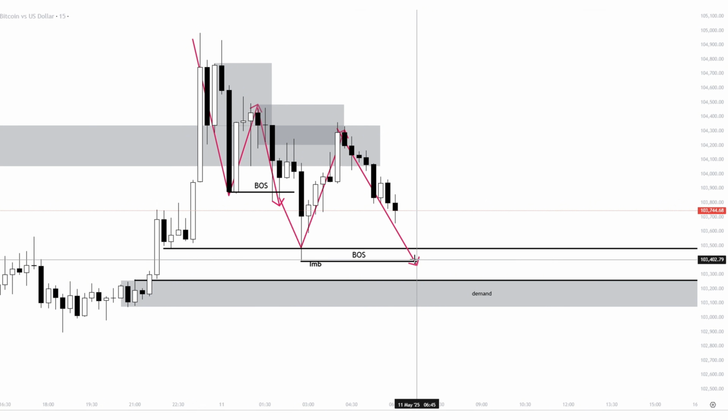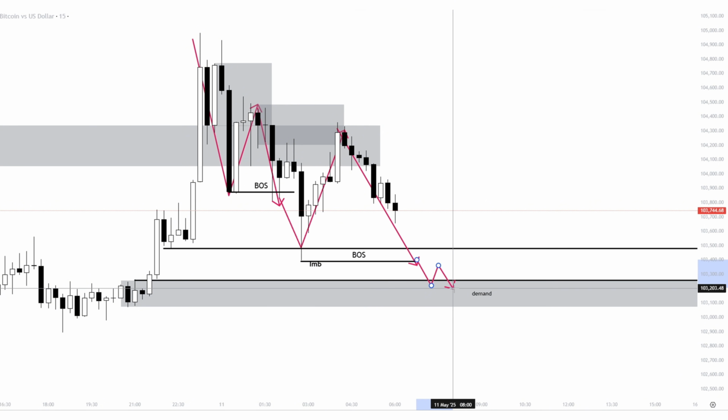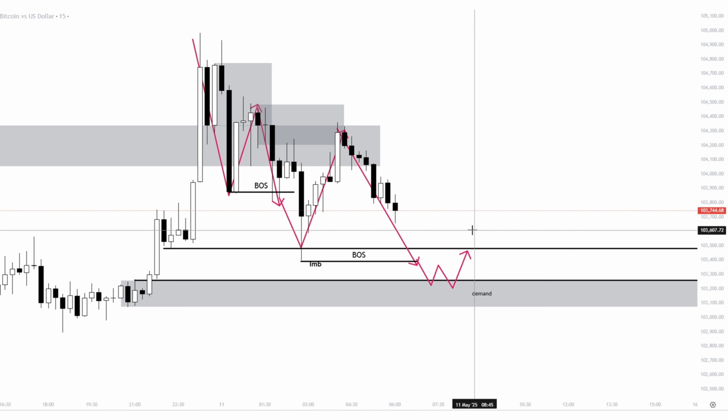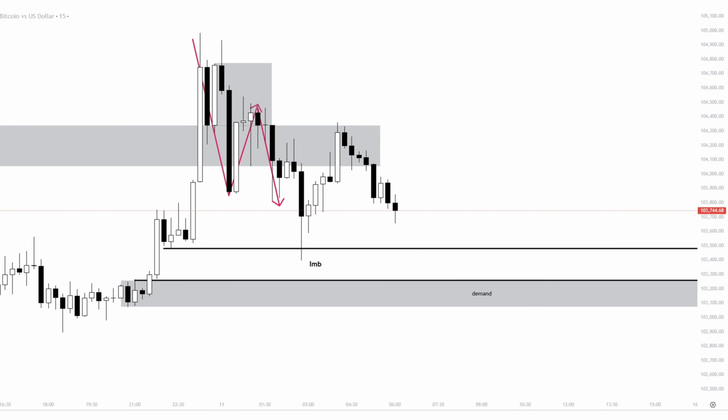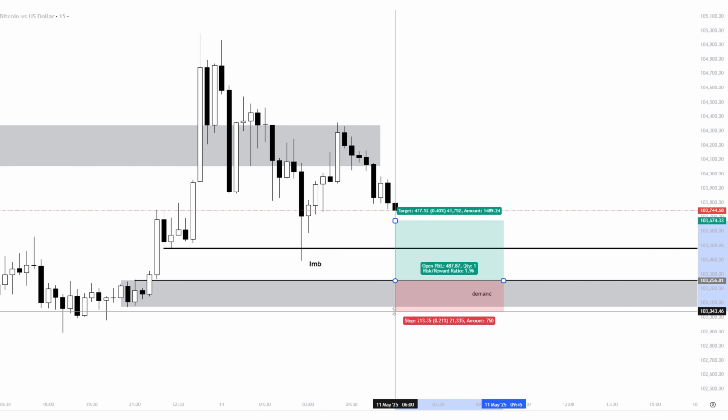The pullback moves into a supply, price rejects back down from the supply, and breaks into lower lows. Holding a new bearish break of structure, what we want to see if this demand would respect is a bounce from this demand, followed by a higher low, then a higher high, and this bullish price action to keep sustaining until our take profit. So we plan the setup. Buy long on the demand. Stop loss below the demand.